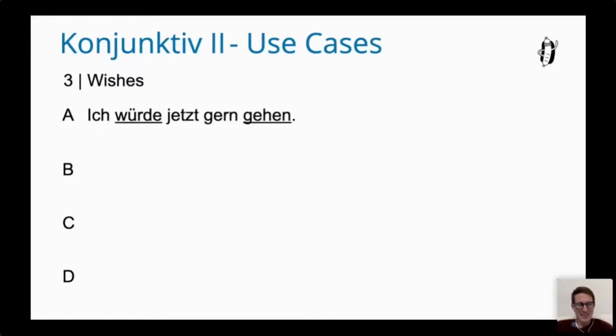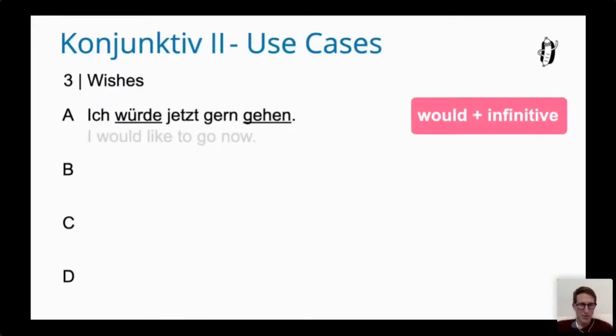Now you have the gern here, and you will hear that a lot. And the gern you find in form of the like. Gern means like, but it's not a verb like in English. It's not I like French fries. The gern cannot be used as a verb and it never changes. So it's again would plus infinitive, but with gern.